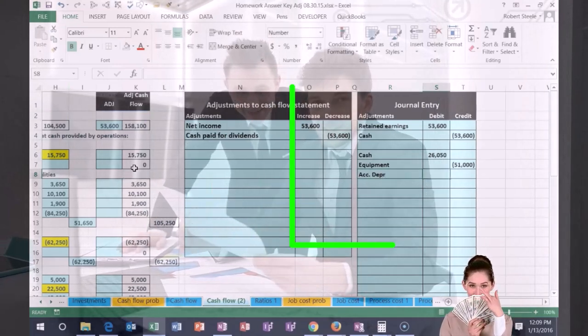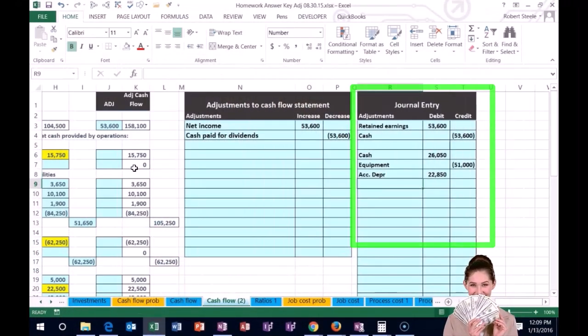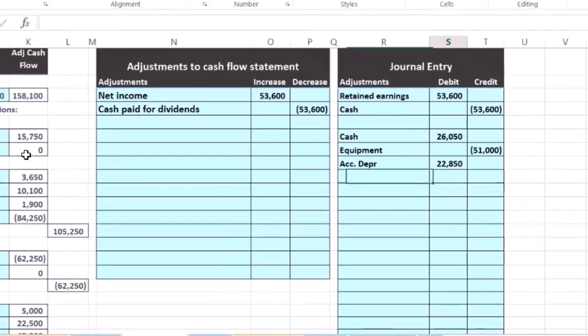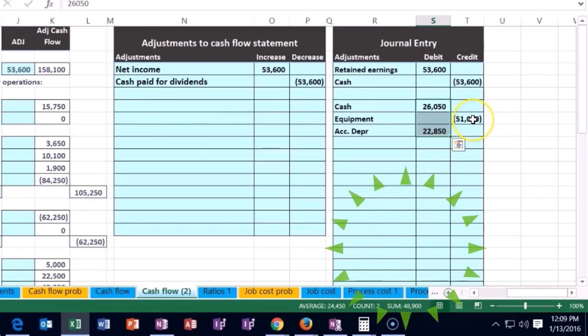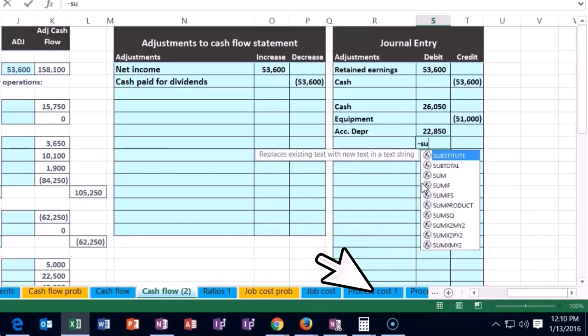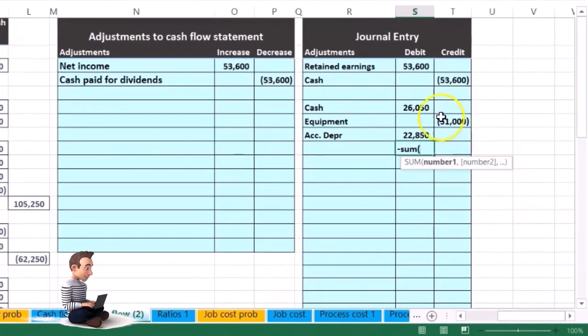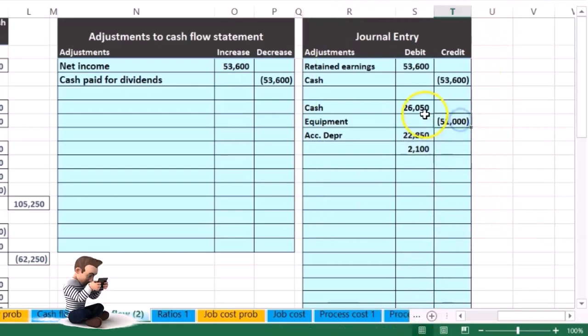And again, in real life, we would see this journal entry because it would be in our records, and it would be 22,850. And then we're going to have a difference. In this case, the debits are now adding up to the 48,900, and the credits are winning. Therefore, we're going to need another debit. What will that debit be? If we highlight all of these, it's going to be the 2,001. I'm going to use our plug formula to do that. The plug formula being negative SUM of these cells, and that will be the 2,1. So now if I highlight the debits, add up to 51, the credit 51, add up all of them, adds up to 0, debits equal the credits.